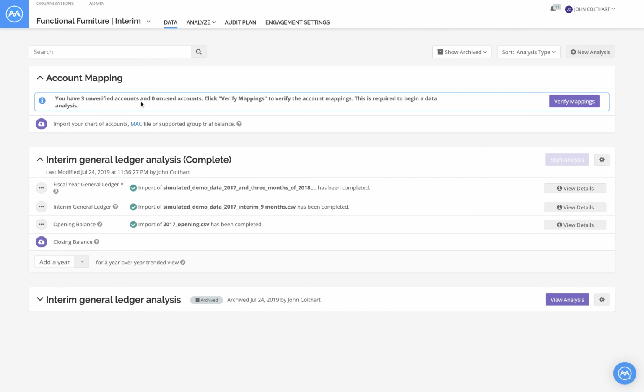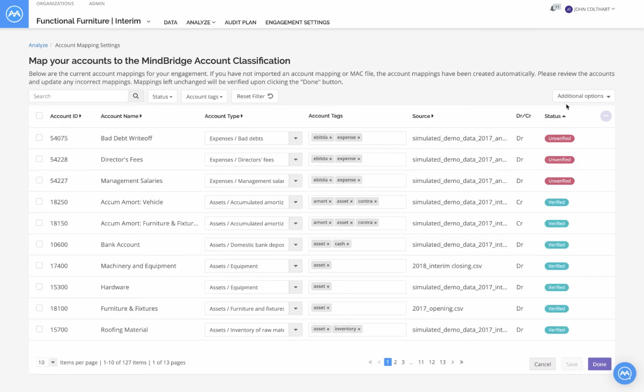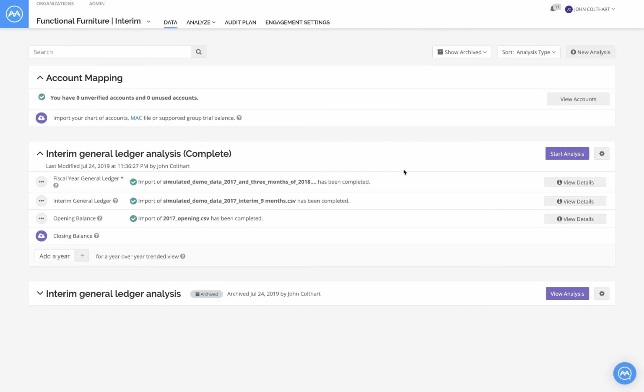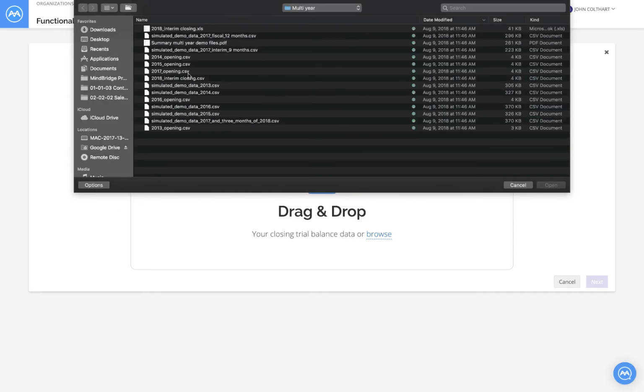What you'll notice is between when we started the interim and now when we're doing end of year, there are now 3 more accounts that are unverified. So I can go in and see, well, what's happened in that business? Oh, they've added a new debt write-off account. They've added data into director's fees. They've added management salaries as a different line item. These might be things that are telling me a story of things I've got to now do in my end of year field work. I'll accept those changes in my mapping and in my grouping, and I can go ahead and start that overarching work. First, I'm going to add in my closing balance just to highlight a couple of other reporting pieces.